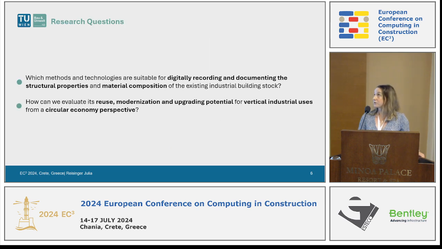The research questions we try to answer in this paper are: which methods and technologies are suitable for digitally recording and documenting the structural properties and the material consumption of the existing industrial building stock? And furthermore, how can we evaluate its reuse, modernization, and upgrading potential for vertical industrial use cases, always with a circular economy perspective?